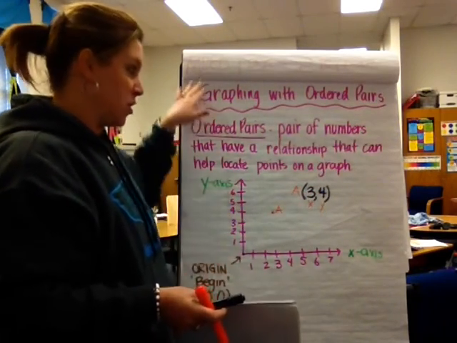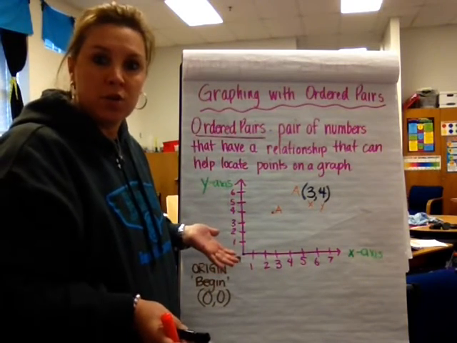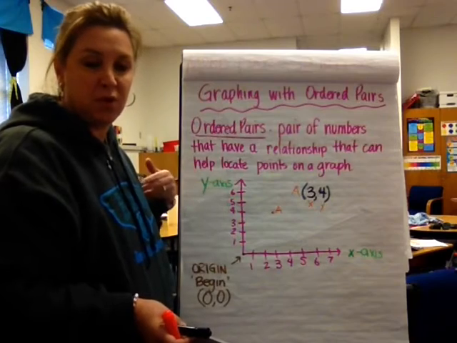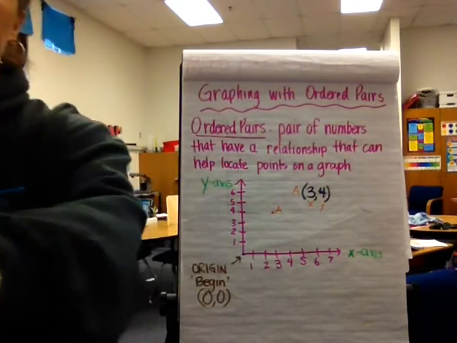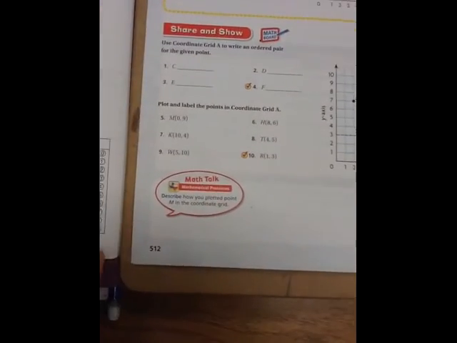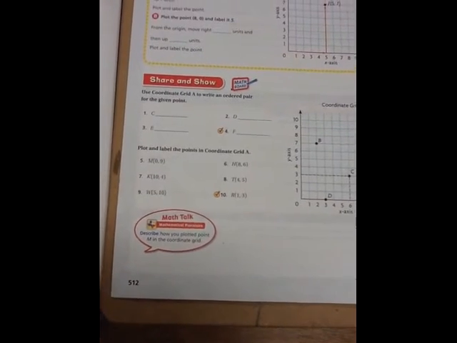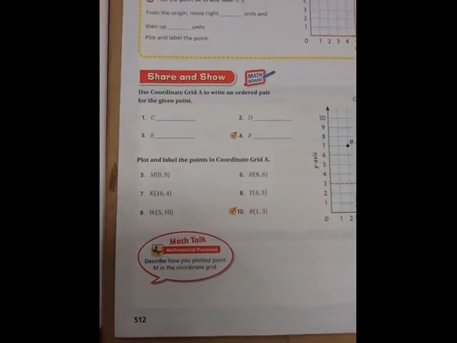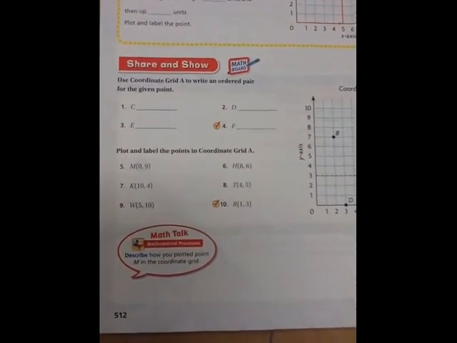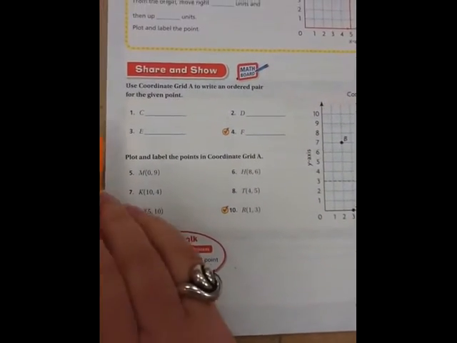So what I want you to do is make sure this is complete. It's not a lot. Notes are done. Then you're going to move on to your workbook page, but this must be done before you open your workbook page. Now you're going to turn to your workbook page 512. This is in the new Volume 2 book, page 512. All right, so let's look at numbers 1 through 4.